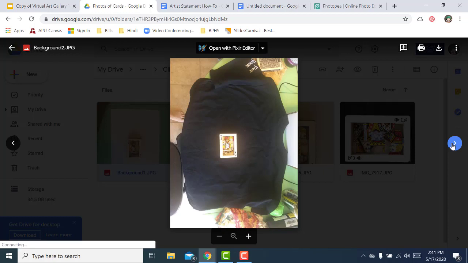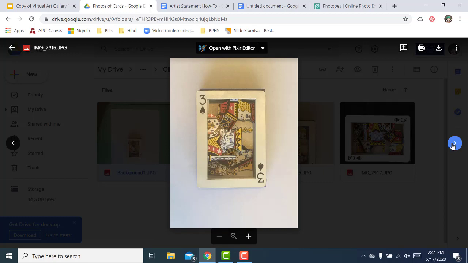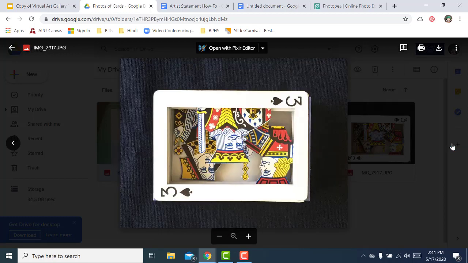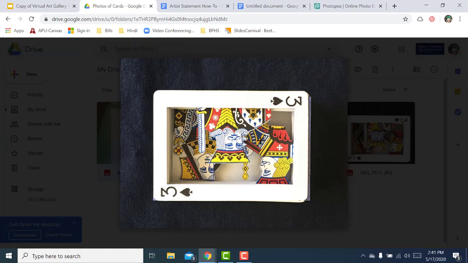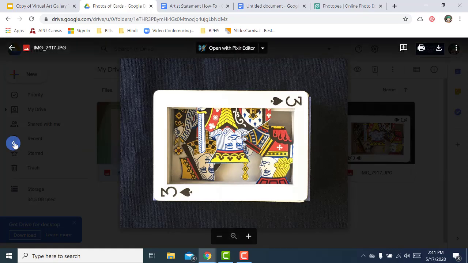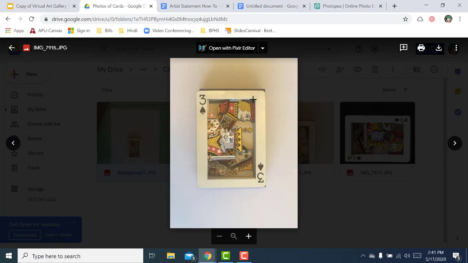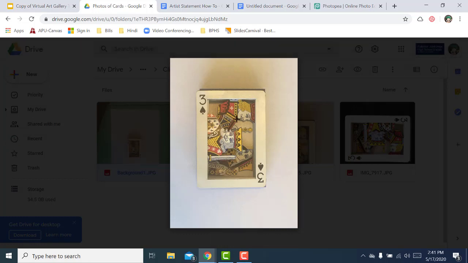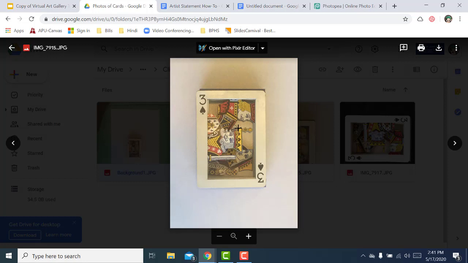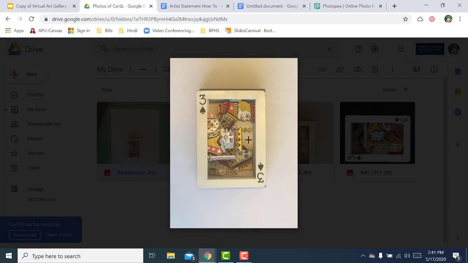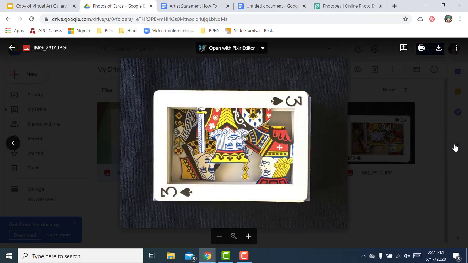So here are my 2 pictures. This is one with the white piece of paper. This is the one on the black. You can tell, even though this one's upside down, it's a lot clearer as an image. This one, not so much. It's not as clear. This one, I used the zoom on my camera because I didn't want my shadow to be in the photo. The card itself has a shadow, and that's okay. But I also should have cleaned my lens, which I did for this one.